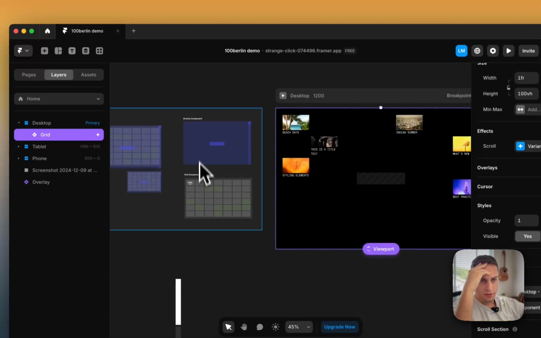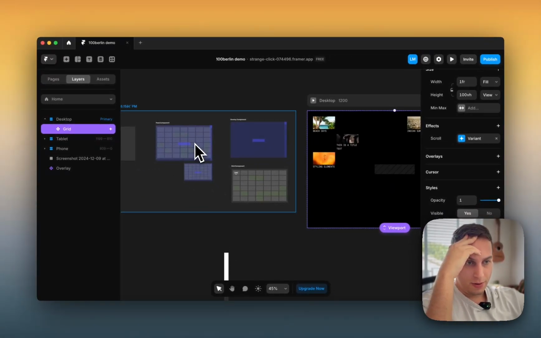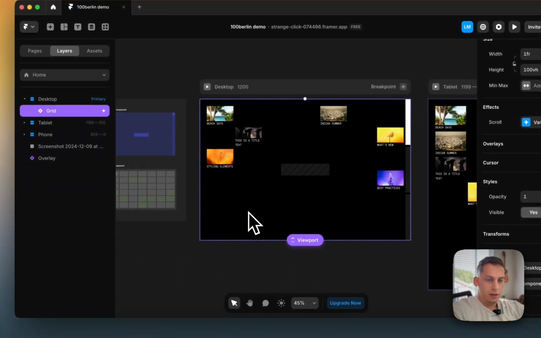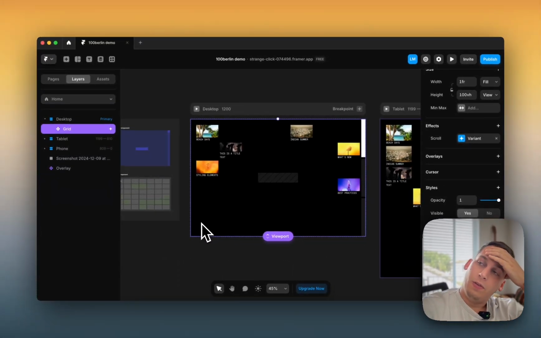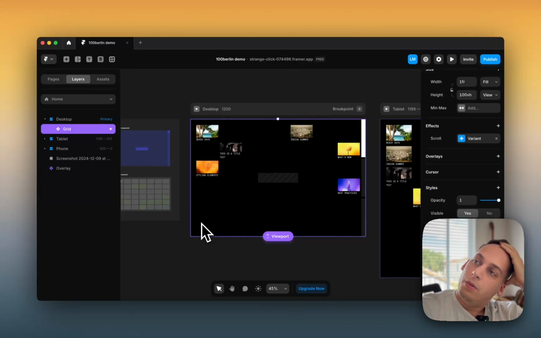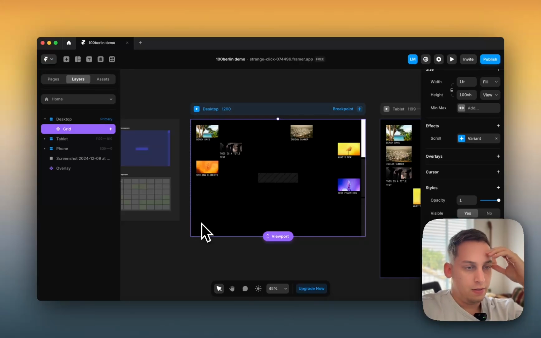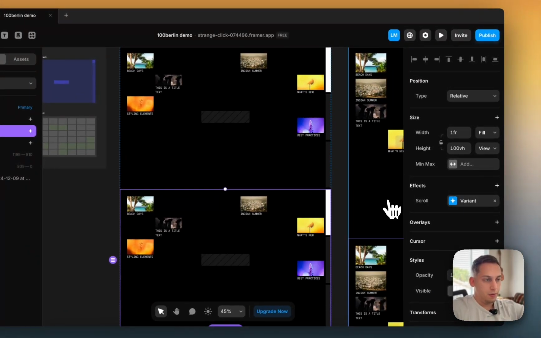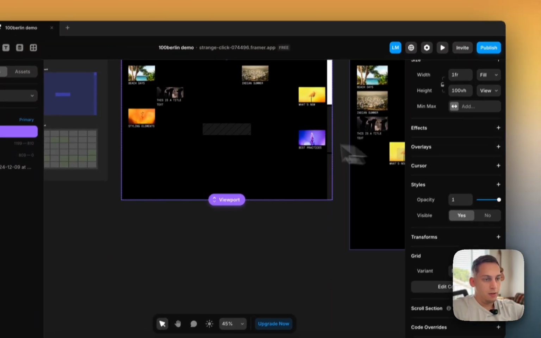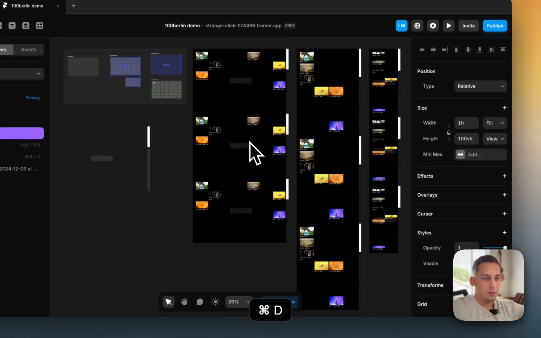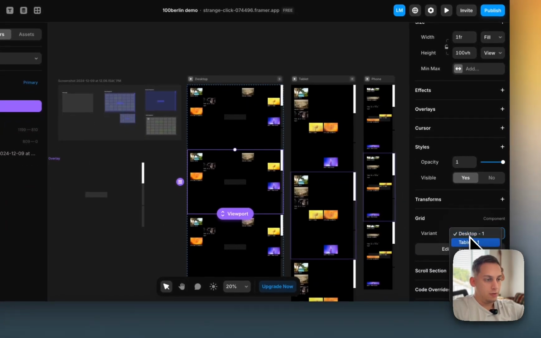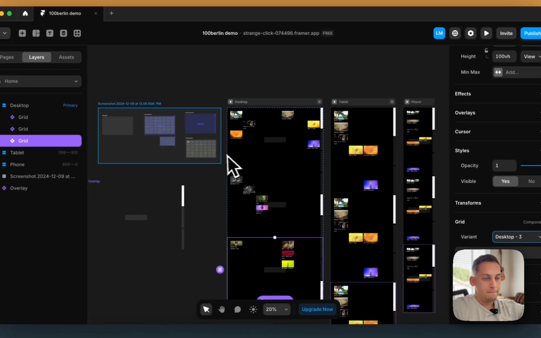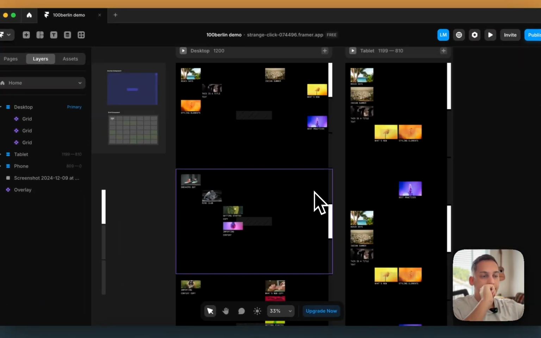So we have these two built. We have this on top of this one. We have the different variants. And how can we do this scroll effect, that if we scroll down, it'll basically give us the next variant? Because we can do it like this, where we have, sorry, let me just take this away. We can do this, where we have 3 different grids with the overlays, and these 3 different grids are the different variants. But we're going to see this overlay.